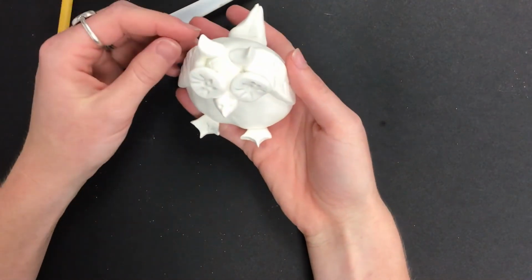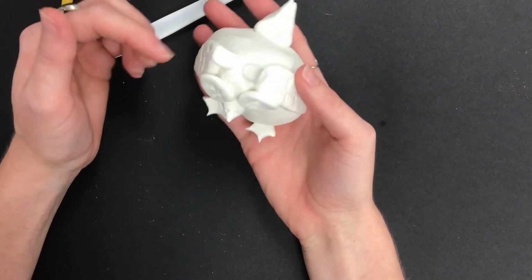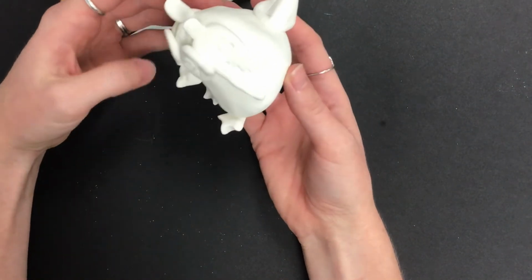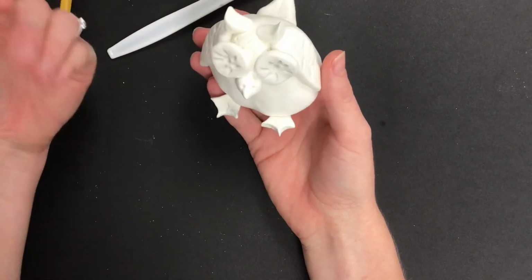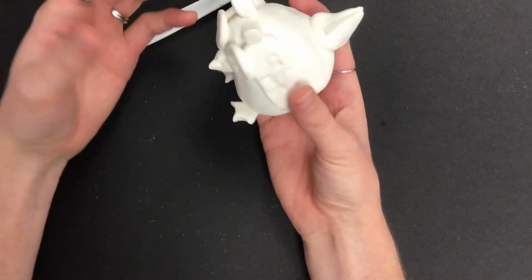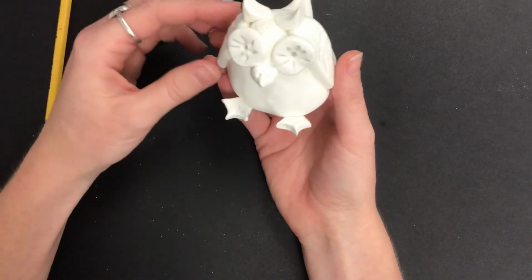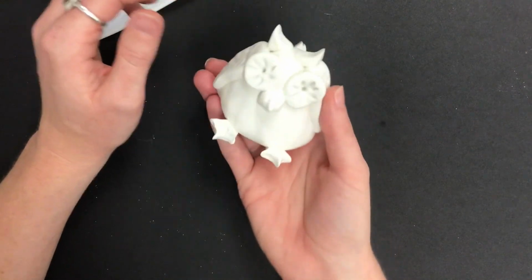Now when this dries, you are welcome to use watercolor paint and decorate your owl with all different colors, or if you choose to do a different bird, decorate your different bird, whichever kind of bird you choose to create, with lots of different watercolors using your watercolor set.